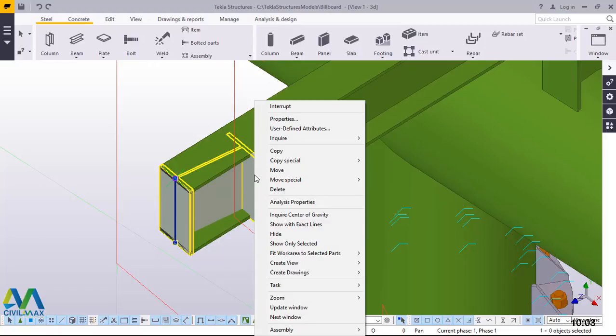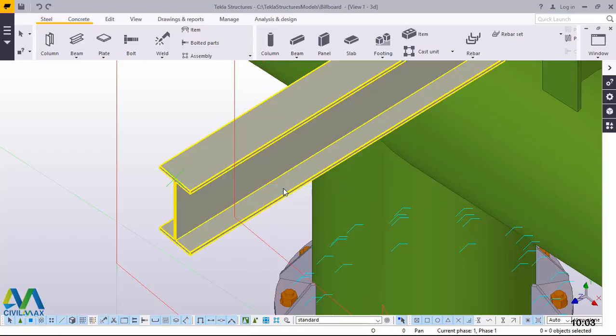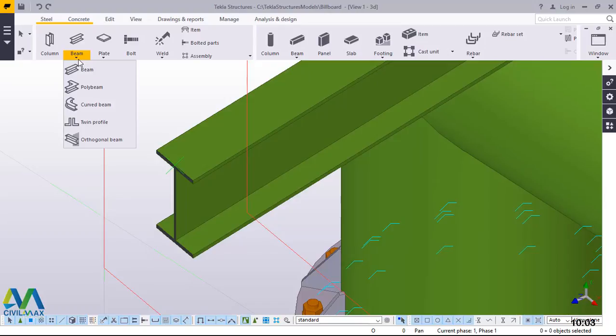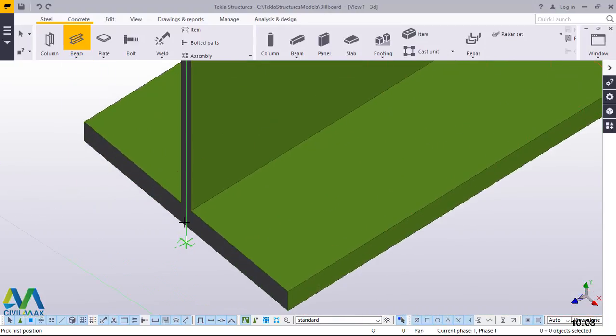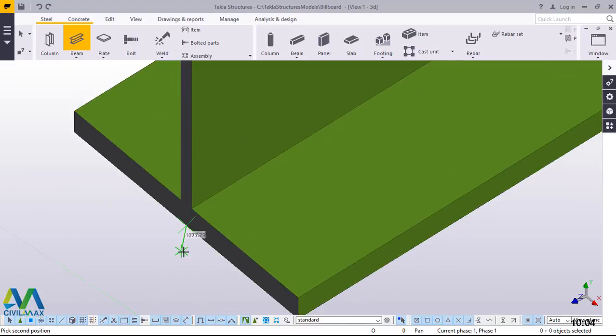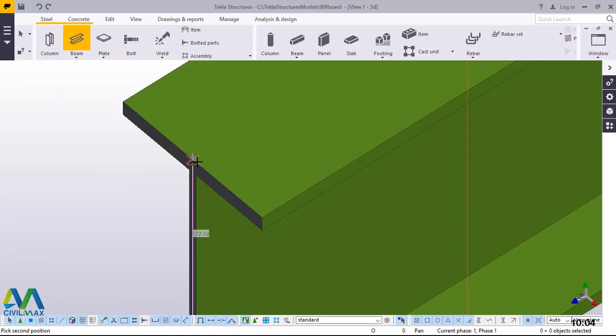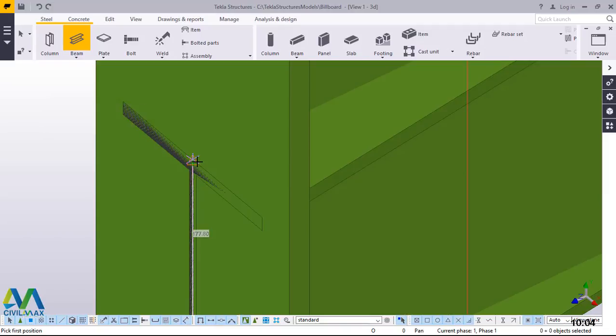And since we've picked this profile as our default, now we will not be going back to profile catalog. It will just default on the same size. I'll come to steel here and pick on the beam. Then once again, I'll snap at the middle point here, right there, and just place my cursor on top here. Then I'll type the size or the length of the beam I want. I want 3.5. Then I'll go straight and apply that by clicking OK. Right click and exit.